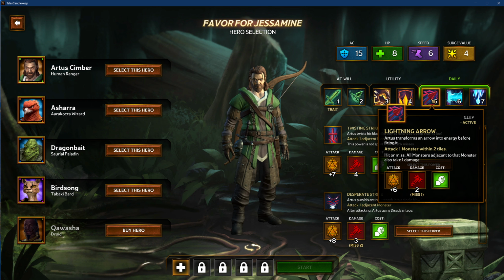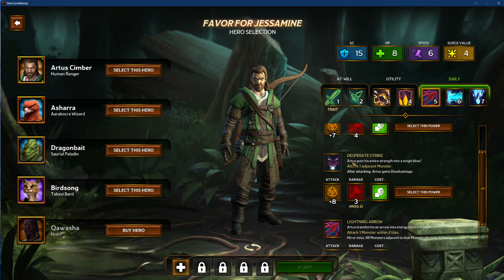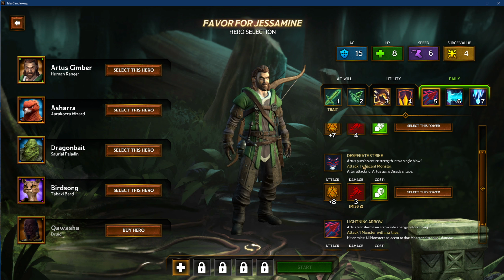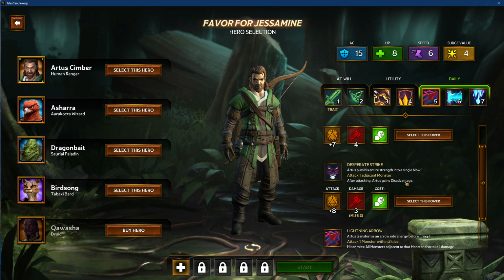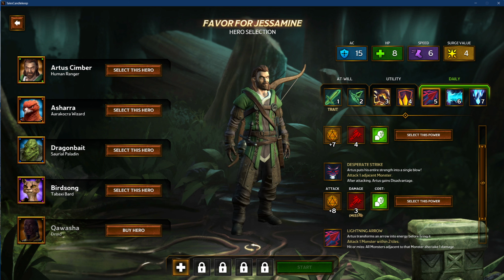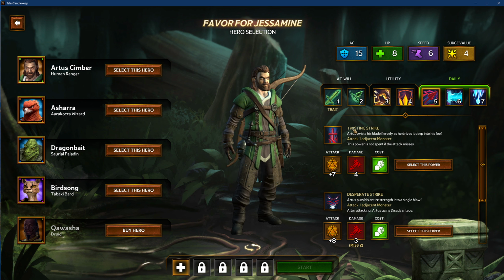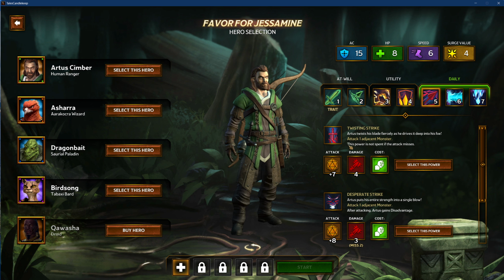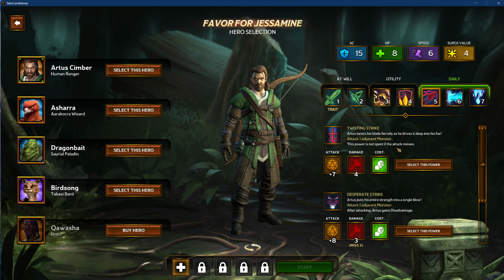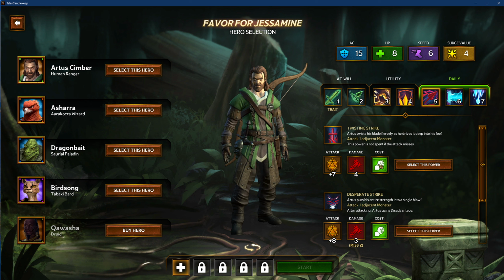Same for Pass Without Trace, we can change. Lightning Arrow can change to Desperate Strike. Artist puts his entire strength into a single blow. Attack 1 adjacent monster. After attacking, Artist gains disadvantage. It's a plus 8 attack, 3 damage, 2 if you miss, cost of an action. Or Twisting Strike. Artist twists his blade fiercely as he drives it deep into his foe. Attack 1 adjacent monster. This power is not spent if the attack misses, which is very good. Plus 7 attack, 4 damage.